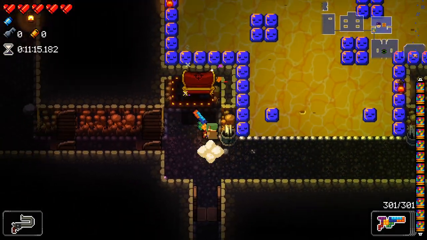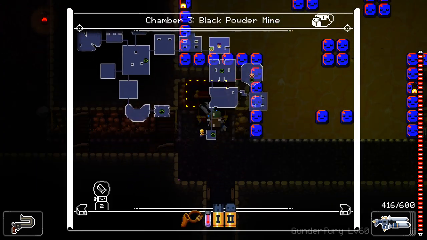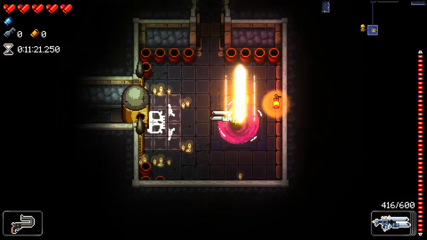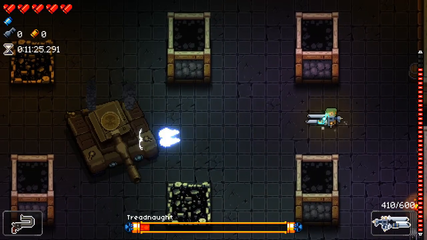Damn it. Okay, we still got a red chest though. And we got the thunderclap. We're getting a lot of guns, unfortunately. We just really don't need that right now. But let's pop on this guy and see what we can do.